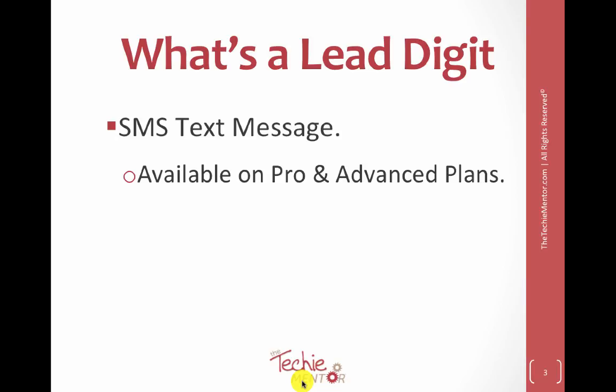So as I mentioned, the lead digit is basically an SMS text message. It's used to allow people to opt in for something, just like you would when it comes to a lead link or a lead box. This is via text message. Again, it's only available on the Pro and Advanced plan. So if you're looking at your menu and you don't see it, that's why.